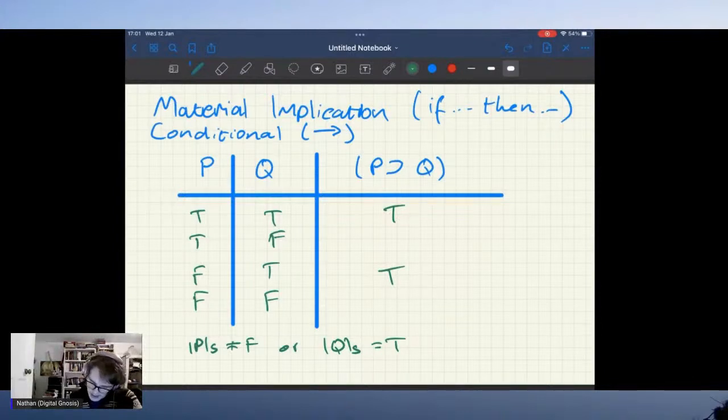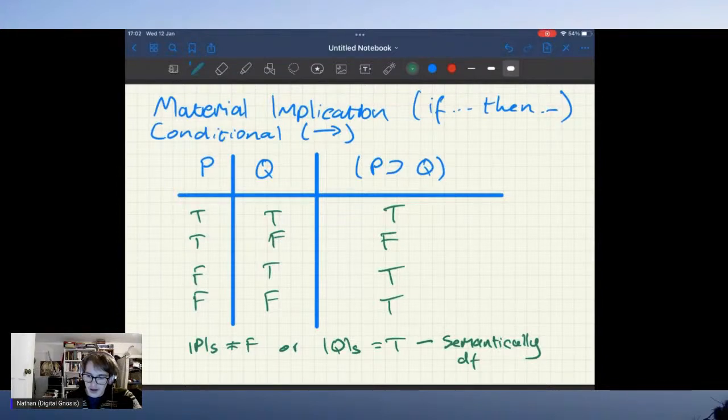And in the cases where P is false, it's going to come out as true as well. So that's these two here, this one, which we've already set to true, and this one here, which we're setting to true now. But in this case, we don't meet our truth conditions, our semantically defined truth conditions are not met. And so this one is going to be a big fat false.